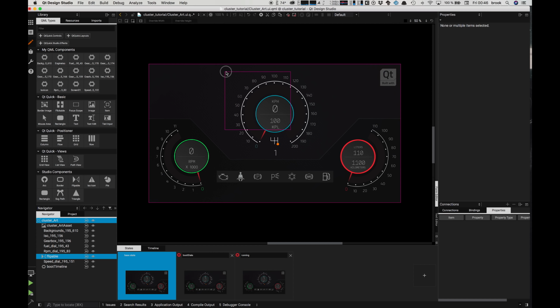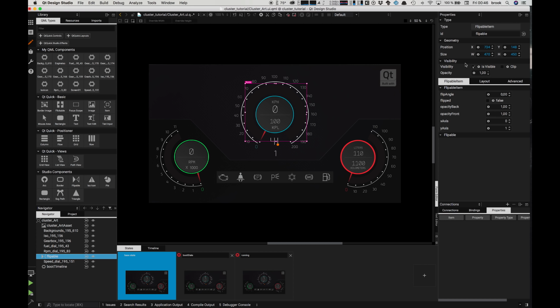So let's just drag it out a bit bigger than our speedometer component. And when that's ready, we're just going to make the speed dial a child of the flippable item.